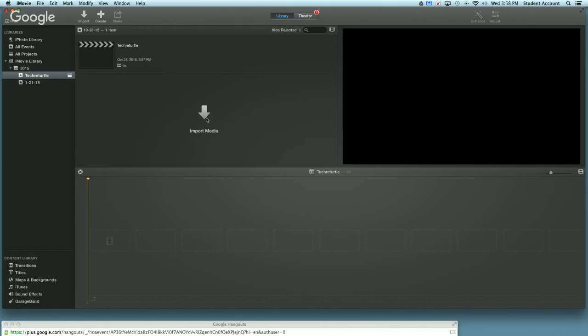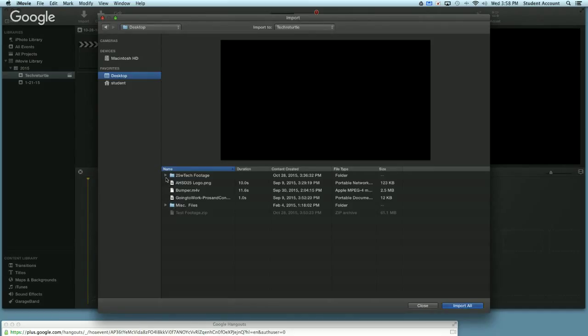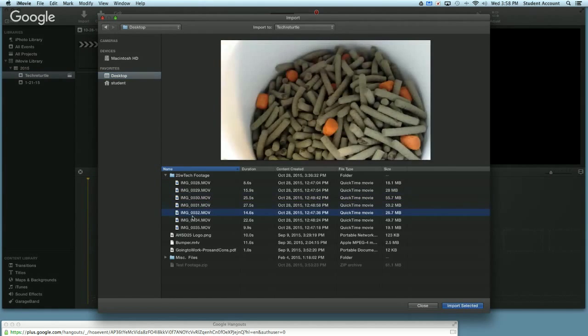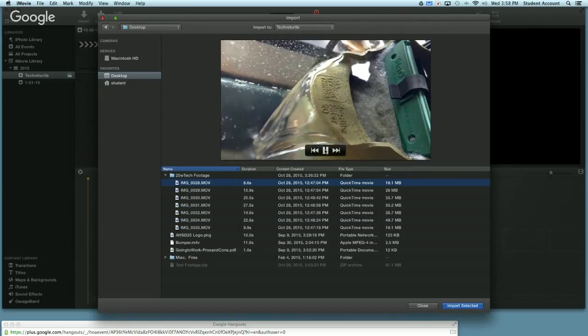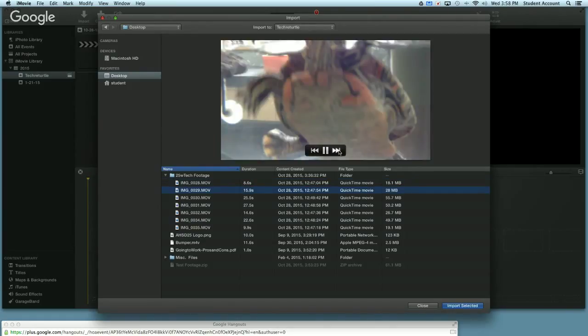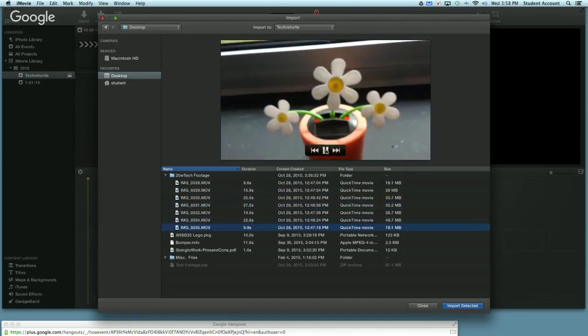So the next step is, of course, to get some media to work with, and we're going to click the Import Media button. We are going to go to the desktop. We are going to our Tech25 footage, and I am going to select these clips. As we can see, if we click on them, they give a little preview in one of the frames of the video, but it also actually lets us play the video to make sure what we're looking at is actually what we want to bring in. So you can hit play, you can skip on to the next one and quickly get an idea of what our clips are here that we're looking at.